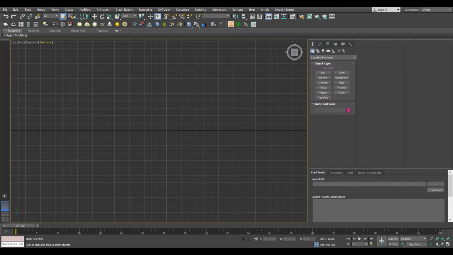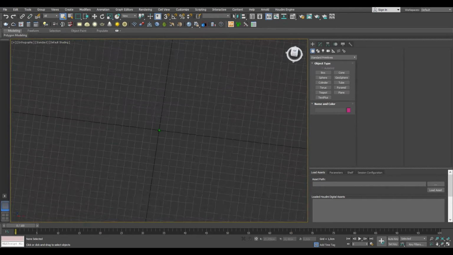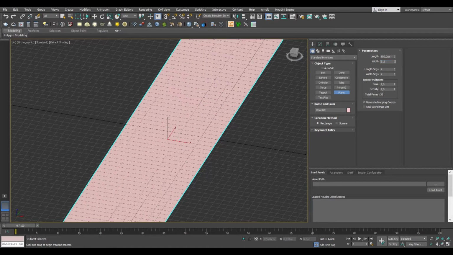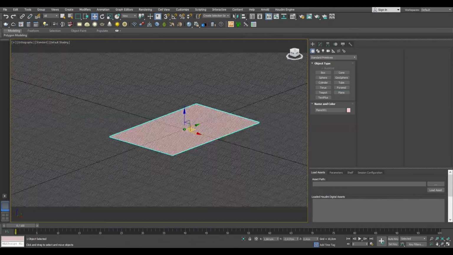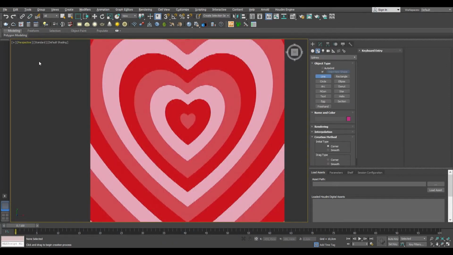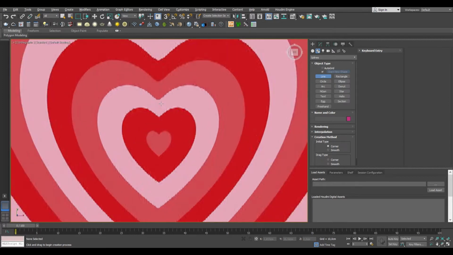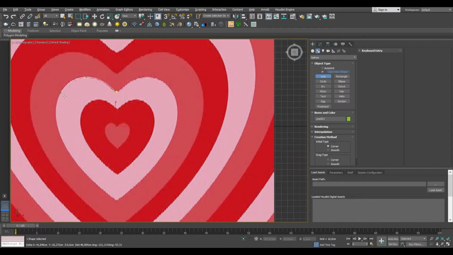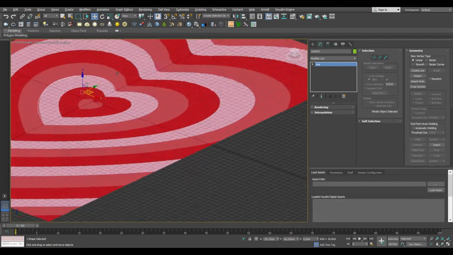First of all, I created a plane. The size of the plane is the size of the real image, so when you put the image it doesn't get distorted. I draw just half of a heart, because further in the video I'm going to duplicate it in a mirror shape. Once I created half of a heart, I do a little bit of retouches to make it more perfect, or the way I like it. By the way, this is just how I made it. It doesn't mean that you have to make it the same.